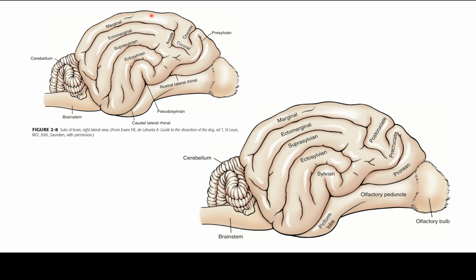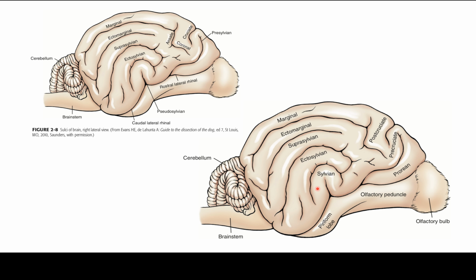The postcruciate and rostral suprasylvian gyri are found in this lobe and function as part of the motor and sensory cerebral cortex. The occipital lobe includes the caudal third of the cerebral hemisphere. Caudal portions of this lobe on both medial and lateral sides function as the visual cortex. The temporal lobe is composed of gyri and sulci on the ventrolateral aspect of the cerebral hemisphere. Parts of the sylvian gyri are located here and function as the auditory and vestibular system cortex.